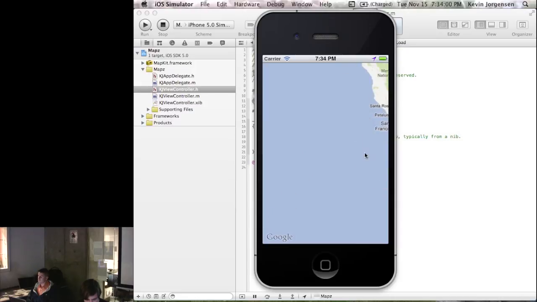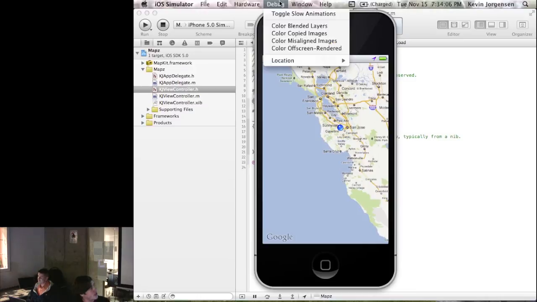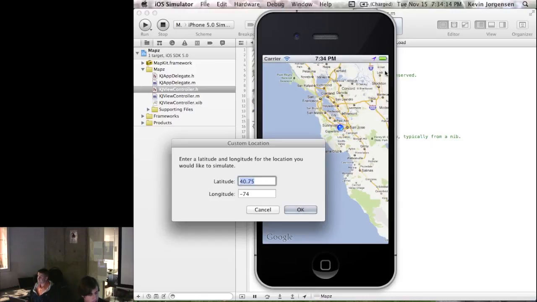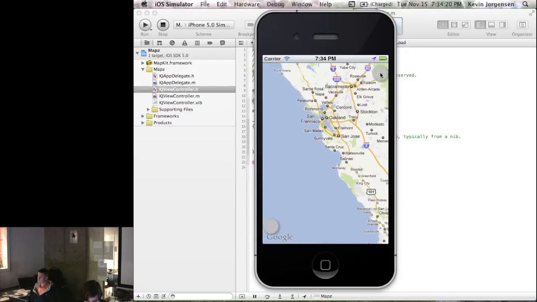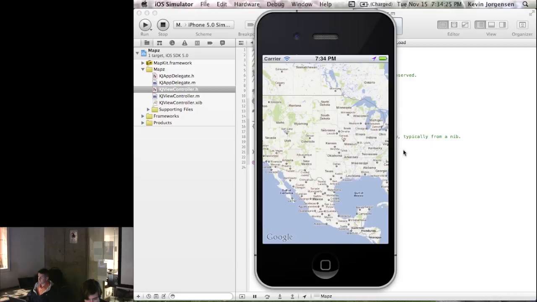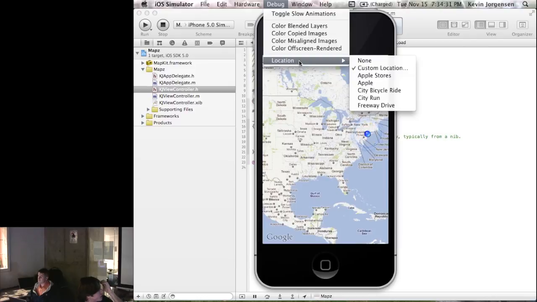Well, you'll see it's not actually where I am because it says I'm at Apple. One neat thing about the simulator is that if you go into the debug menu, it has this location menu for you to be able to set your current location. So you can give it a custom location of latitude, longitude coordinates. I believe these are the coordinates for New York City. Yes. So you can actually simulate location using the simulator. Unfortunately, the simulator can't use Wi-Fi assisted location to figure out where you are, because your Mac knows where it is, but that feature isn't available to the simulator for whatever reason.